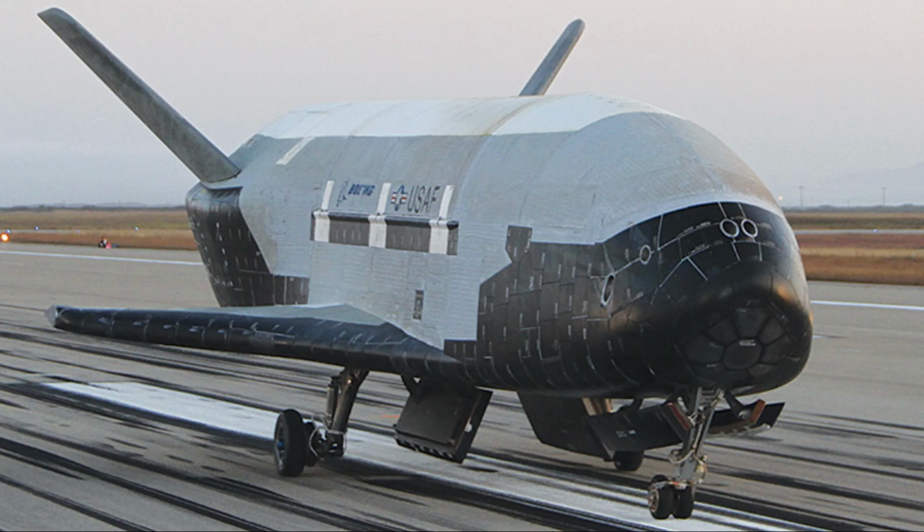Okay, so have you seen those headlines? Yeah. You know, the ones about the secret space plane and that maneuver. What is that all about? People use the word revolutionary a lot, but this time it might actually fit. That's what we're going to try and figure out right here, right now.